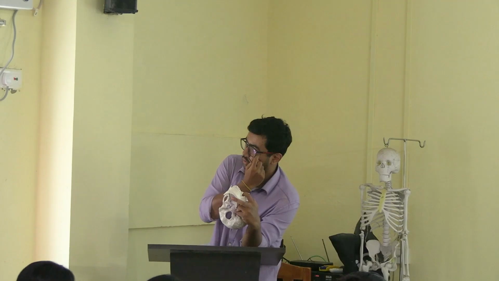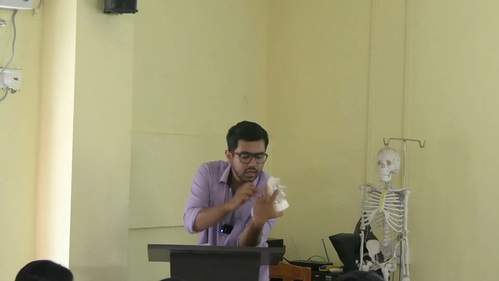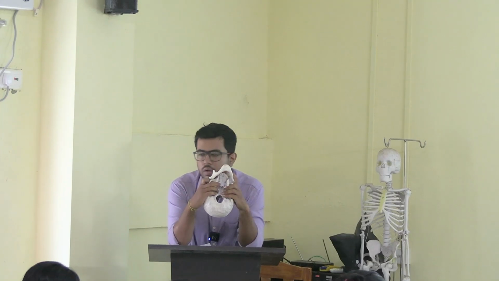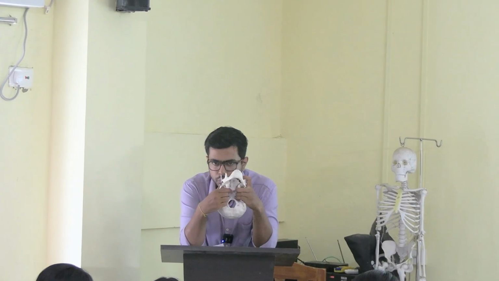Okay, so there is another foramen, greater palatine foramen. As the name suggests, it will be on the palatine bone. Okay, on the horizontal plate of palatine bone. Where is the palatine bone? The posterior one-third of the hard palate. Okay, this big one that you can see here. Okay, if you can see, otherwise I will be asking you to come forward, then you can see. Here is the greater palatine foramen.